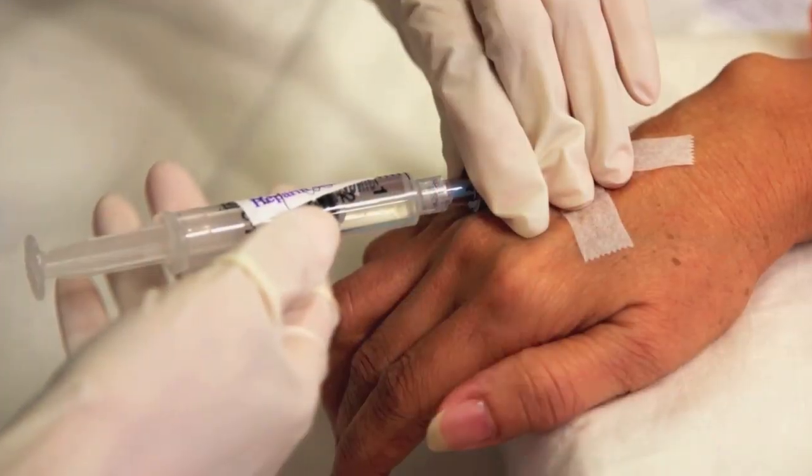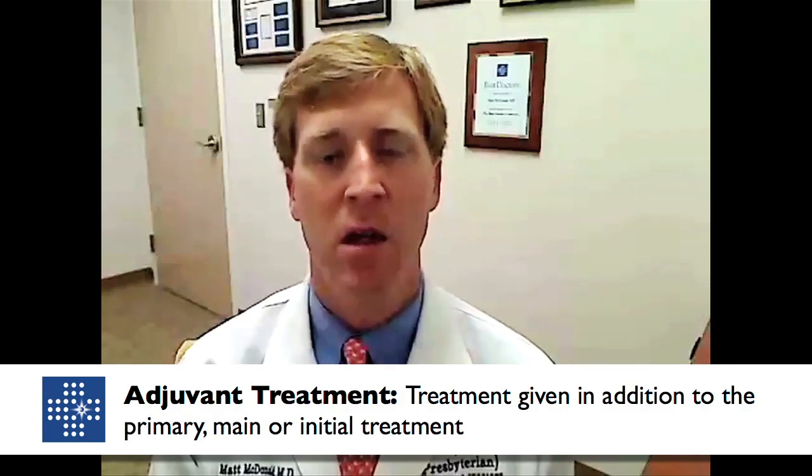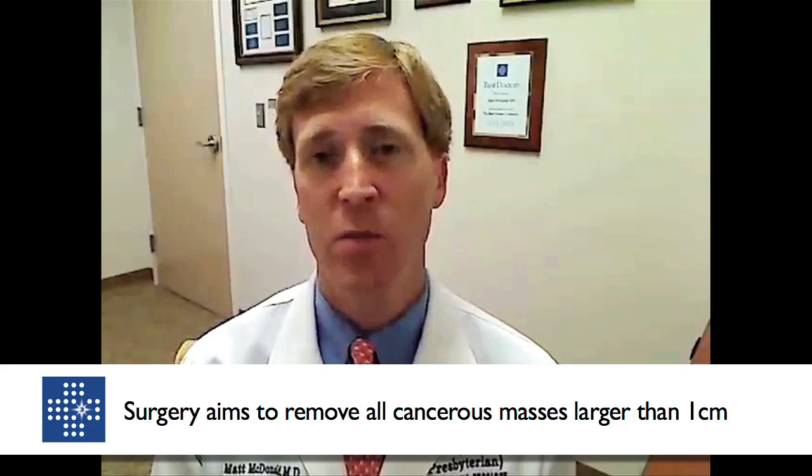Treatment options for those patients usually require a combination of both surgery and chemotherapy. New advances in ovarian cancer really rely upon what we call adjuvant treatment. Surgery for ovarian cancer, as for several decades, its main goal is to surgically debulk the cancer — to remove all the macroscopic disease that we can see or touch at the time of surgery. The goal is to leave any cancer nodule behind that is smaller than one centimeter.